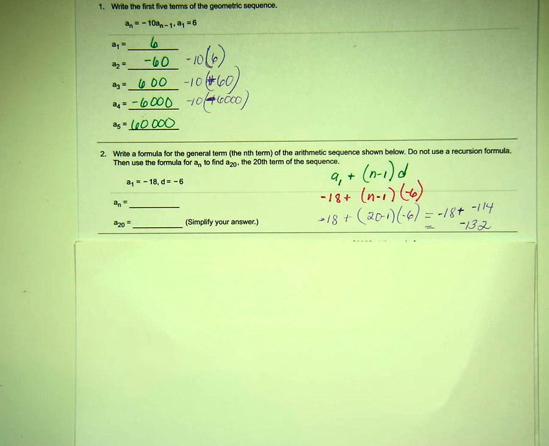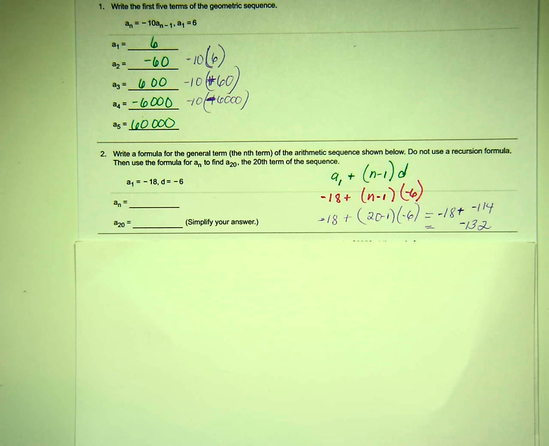Now here's the thing about this. With the previous example, you had each one of these terms, so this is expanded form. But for this one, it wants you to just find the 20th term. So with that being said, we know that we want to start at negative 18. We also know this is a part of a particular formula, n minus 1, and then we know that we're going to multiply it by negative 6 because that's your constant.